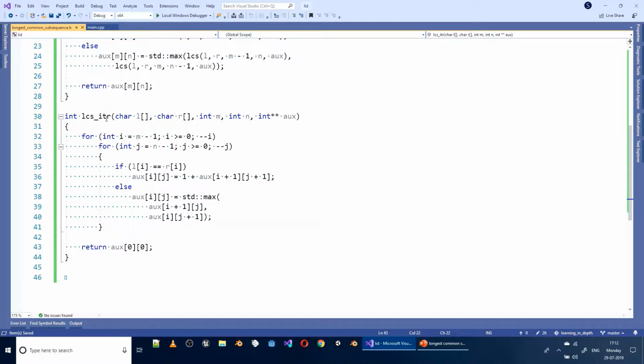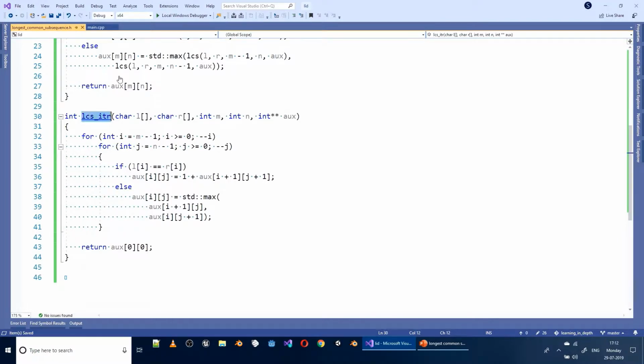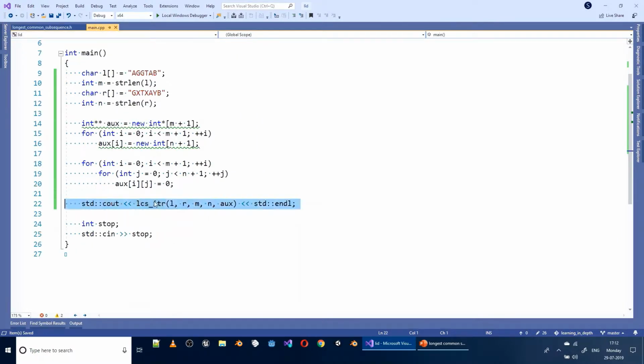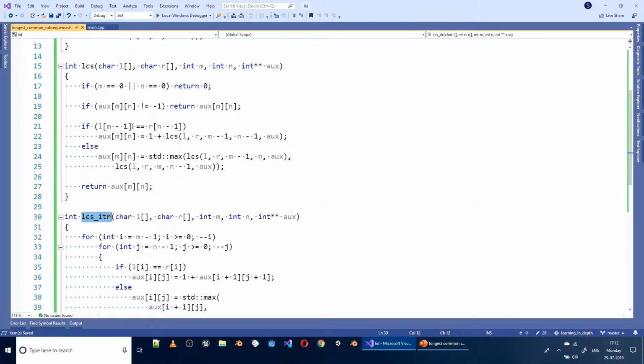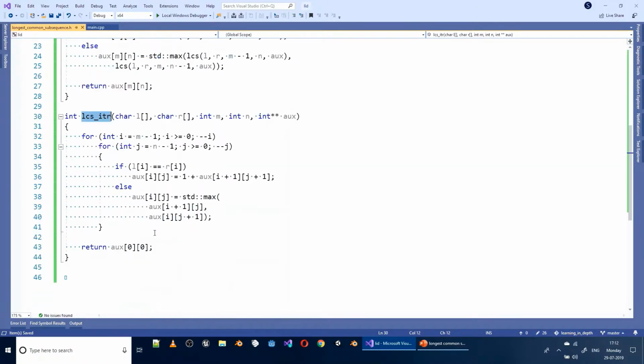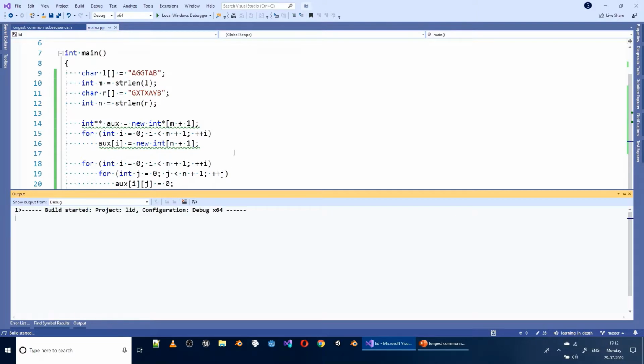In the function call, however, we want to change one thing. This was -1 previously, as you might remember, right? So we have assigned 0 to it now, because now we are not actually checking anything as we did here. We needed -1 so that we knew that the value had been populated, but in this particular case we don't need it. So let's see if our solution works fine.